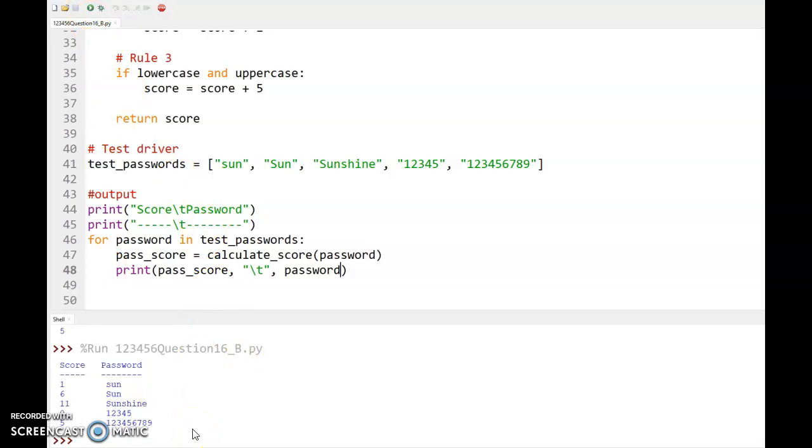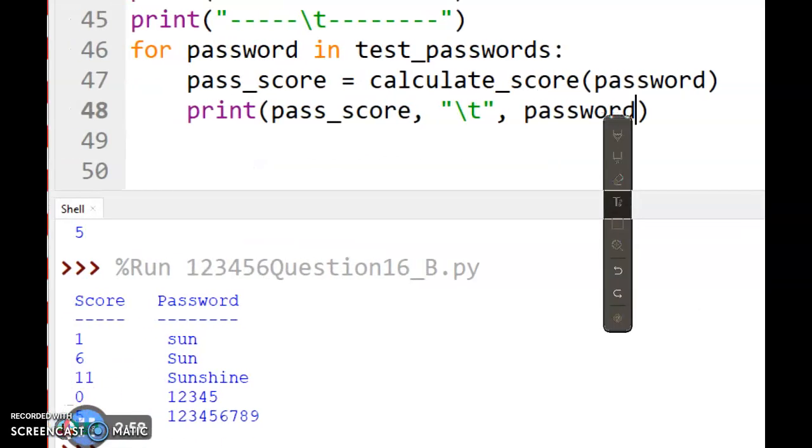Now, I noticed something slightly different here. I don't know how this can be changed, but this is not perfectly aligning, and I think this might be to do with the editor. So whoever created this exam might have done it in a different editor, but that's as good as you're going to get it.